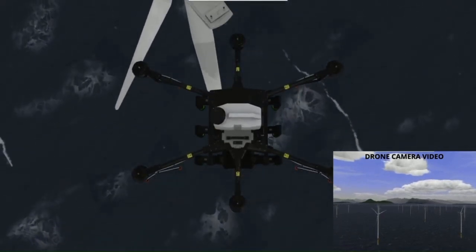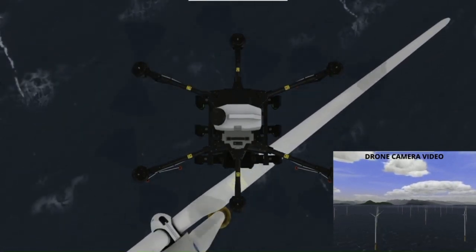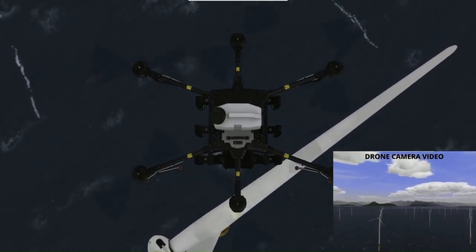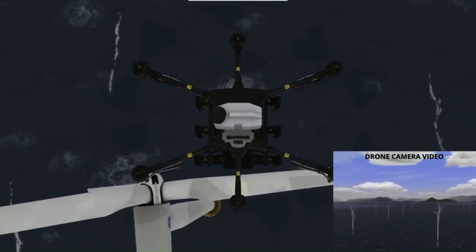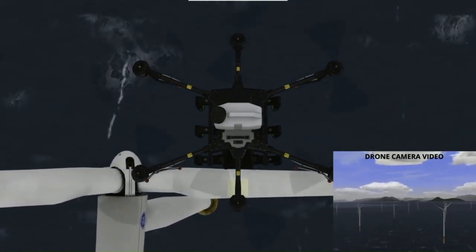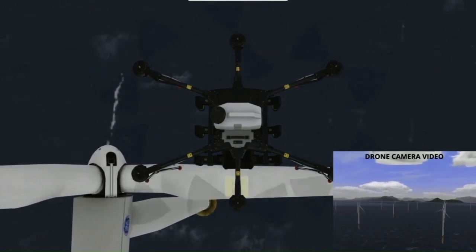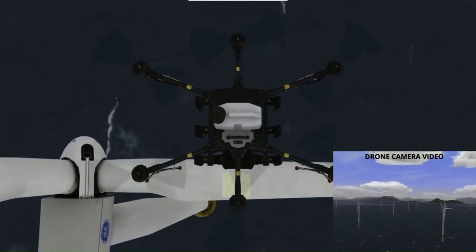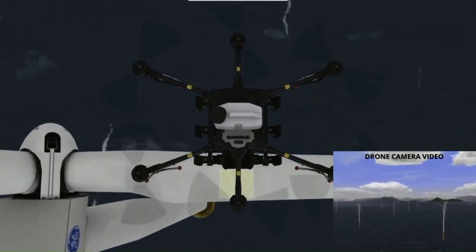actually parked out there. And the reason that we've got the drone camera footage in here is you'll see the way that the drone carrying this extra weight actually interacts with the turbulence from the upstream wind farms. Point to note is that the outputs, in terms of the digital twin side of things, the outputs from this turbine affect the inputs of the subsequent turbine behind it, and so on and so forth. So you end up with a wind flow that has been churned already by four or five preceding turbines.